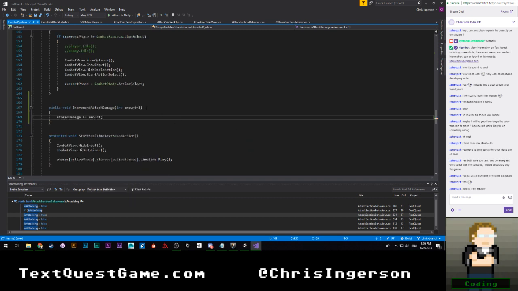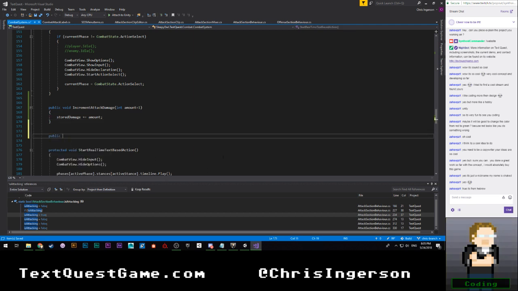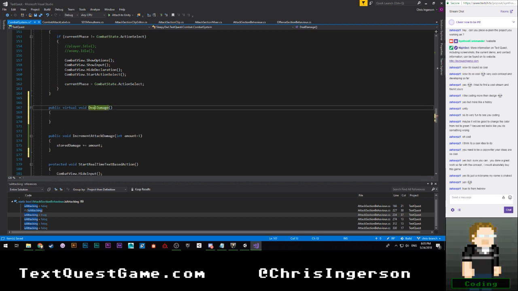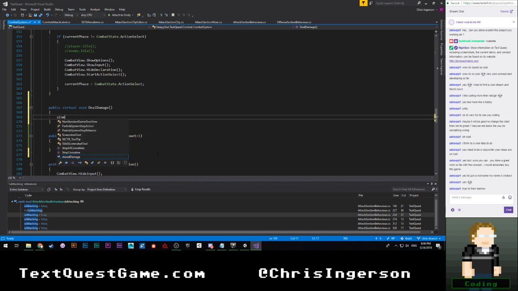Okay. And then after that, we are going to want to have an actual function that's just called public. Should I make this virtual? I probably should make this one virtual. So we'll say virtual void deal damage. Oof, not great. So for that, at the end of this, we're going to say stored damage is equal to 0 again.